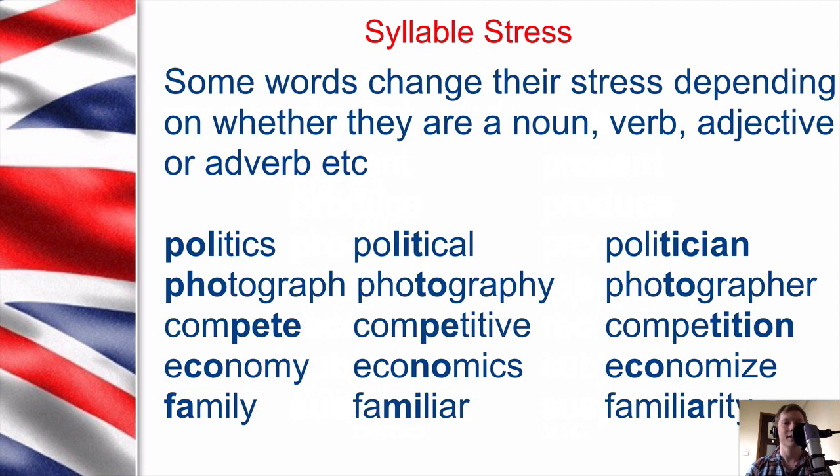suspect. As well as this, some words will change their stress depending on whether they are a noun, a verb, an adjective, or an adverb, and so on. So these are some common examples, and these are often very difficult for non-native speakers to remember and learn, because the word is essentially the same root, but the stress comes in a different part of the word depending on the part of speech. Okay, so let's practice some words which are like this.